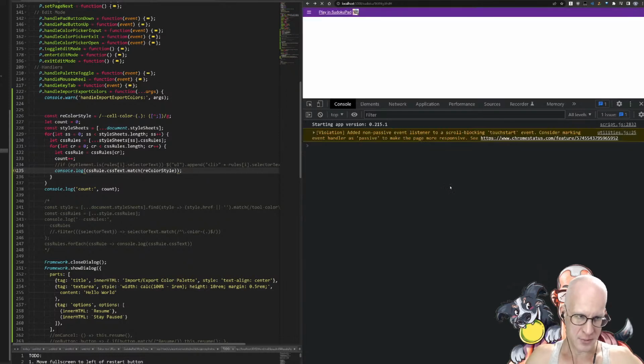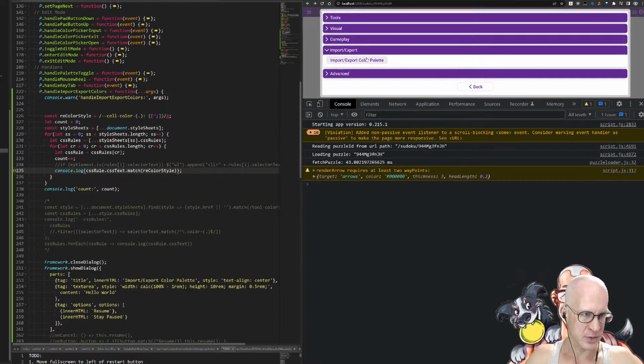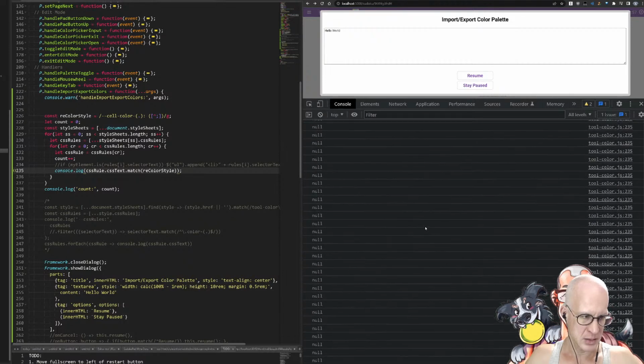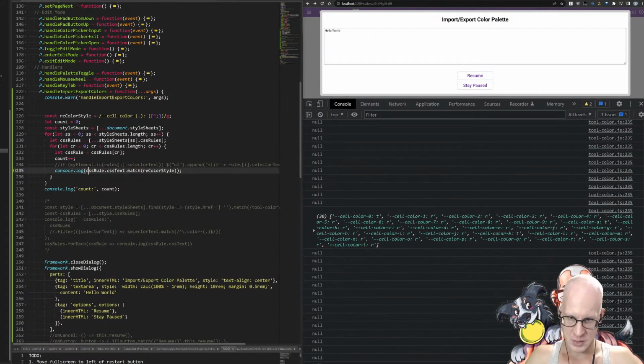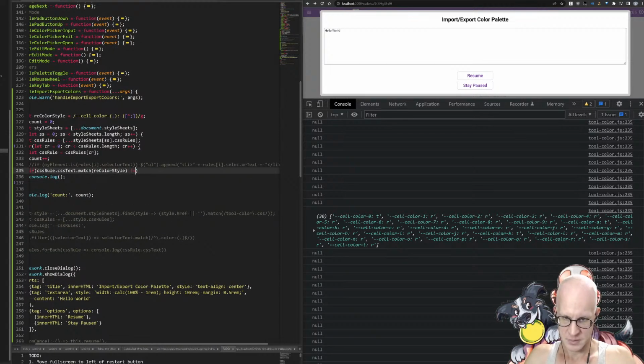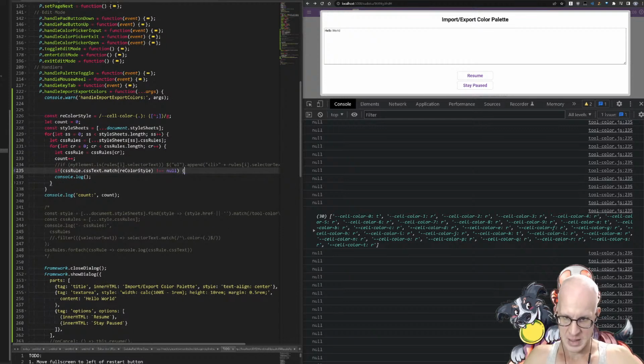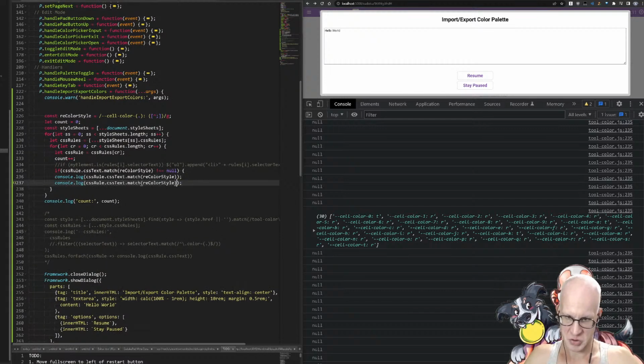There was that map that I wanted to check out, but maybe we can use this at least to narrow it down. Okay, so we're going to do this. If it's not equal to null, now we're going to output this. Sure.